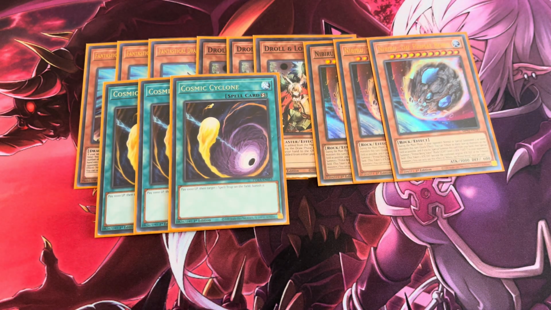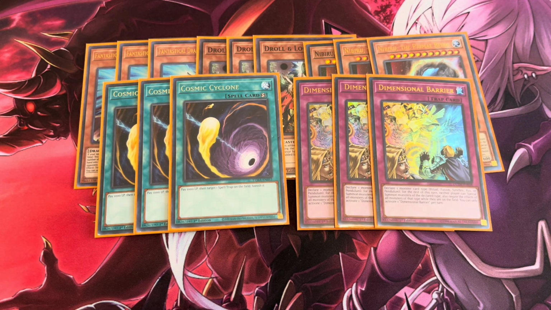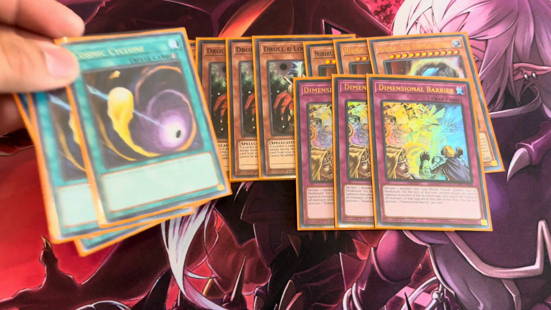3 Cosmic Cyclone, because I feel like banishing spells and traps right now hurts a little bit more. But I mean, you could always play the Lightning Storm and Harpy's Feather Duster instead if you wanted to. And last but not least, 3 copies of D Barrier. So yeah, all great cards, and they all have their uses.